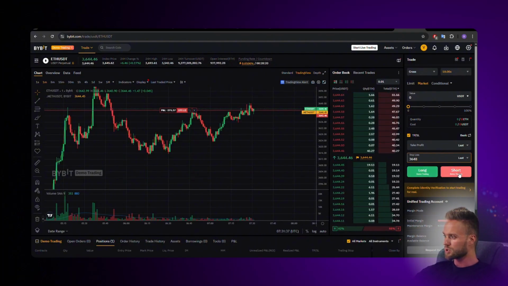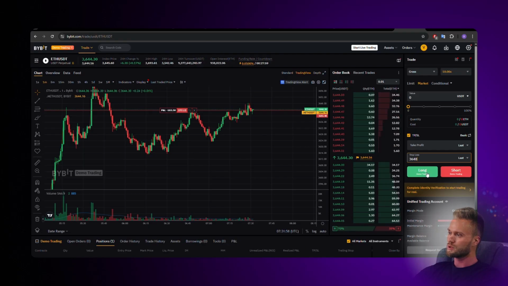What do I need to press? Long, short? You see, I don't understand. I have a lot of experience in trading and I'm even afraid to press any button. Why? Because it might just flip my position. For a beginner, it's absolutely unintuitive. For a professional, there's a moment to think and understand.